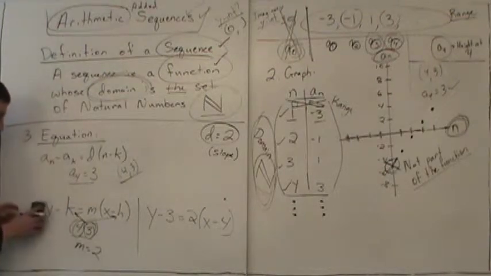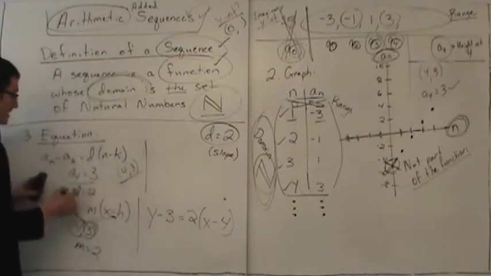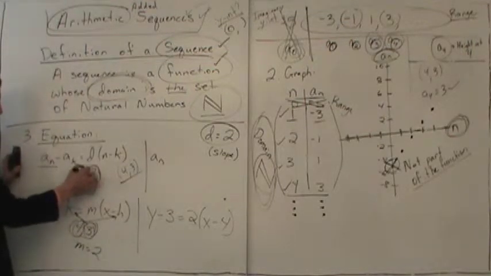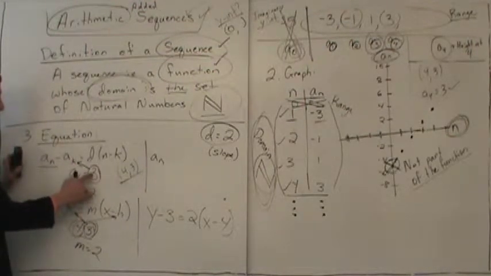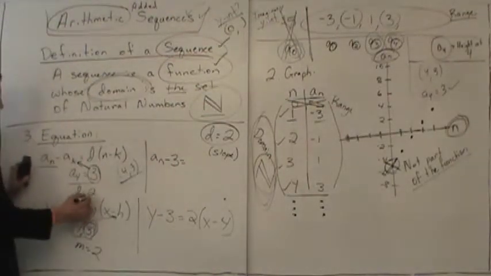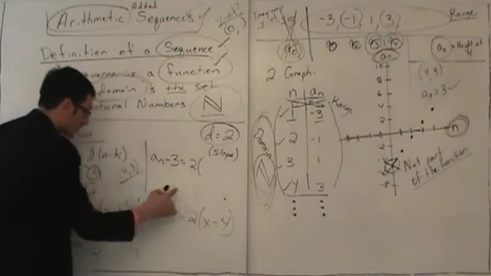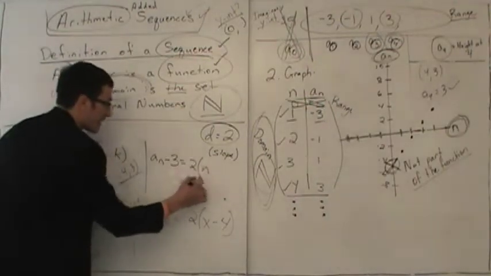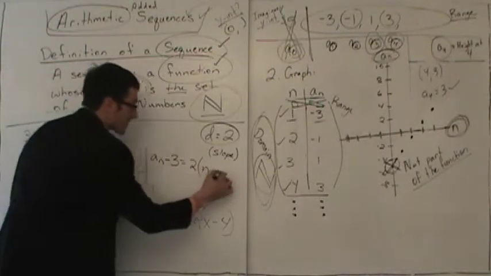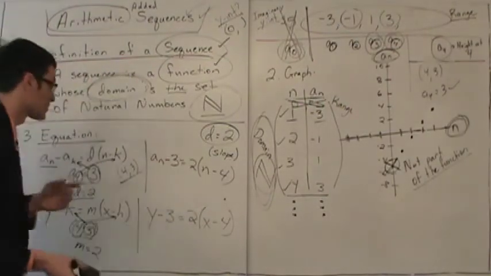Okay? Now, we also have a common difference. A common difference of 2. So we're going to write the equation: start with a sub n, then opposite the y value. What is the y value, or a sub n value? 3. Opposite of 3 is negative 3, equals, we put our slope, or in this case, common difference next, which is 2 times quantity. Instead of x, we're using n. Then opposite the n value. What is our n value? 4. So the opposite of this is minus 4, and it's the same process. So a sub n minus 3 equals 2 times quantity n minus 4 is your equation.